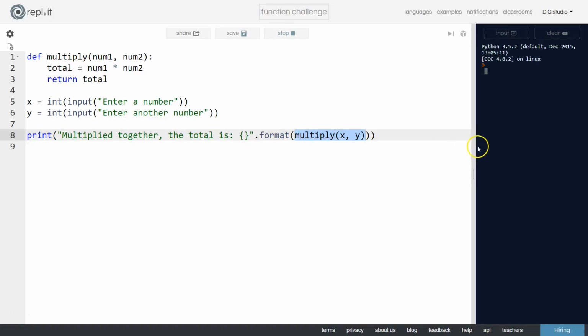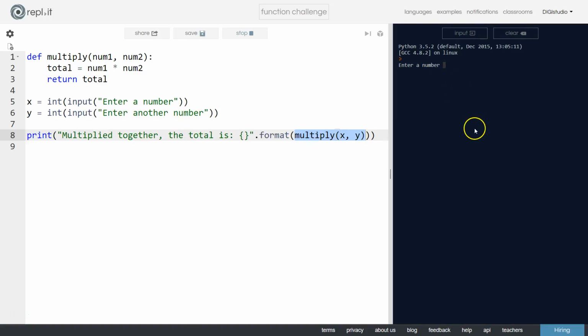So let's just quickly check that that's all working. I'll enter 5 and let's say 4, and we should get 20 as our output. So there we go, that's all working. If you've got that one up and running, have a go with the addition, subtraction, multiplication, division ones. Not too hard to change what we've got here to fit those different functions, and then as an extension you could try and have all of them in one place and let the user choose after they've entered the numbers which operation they want to use.